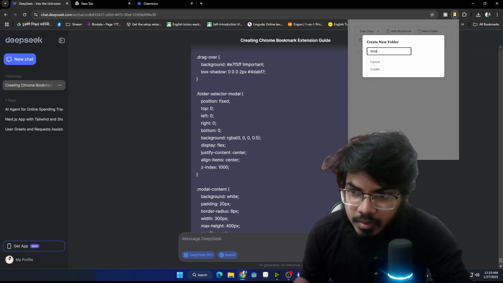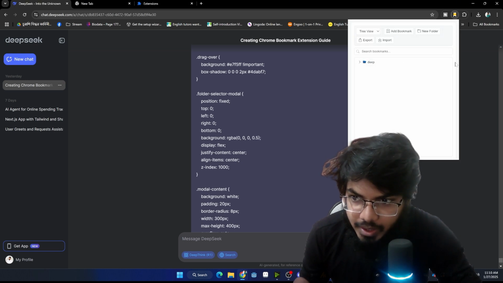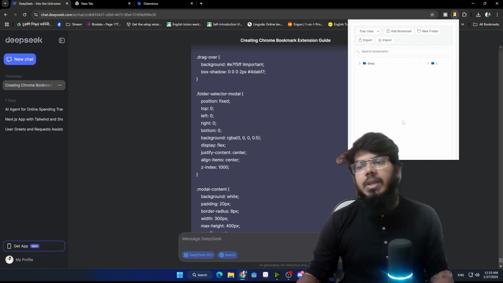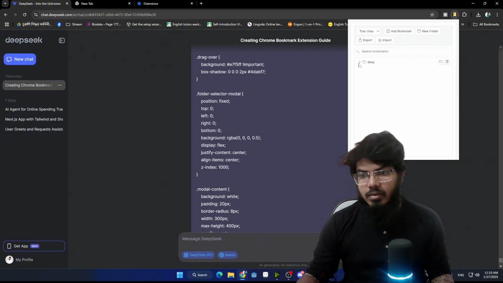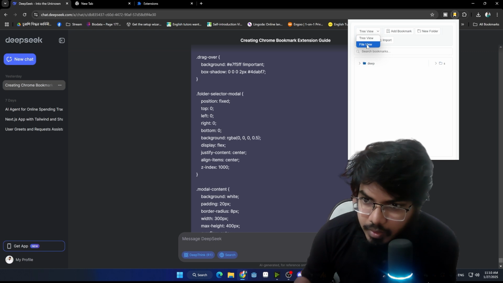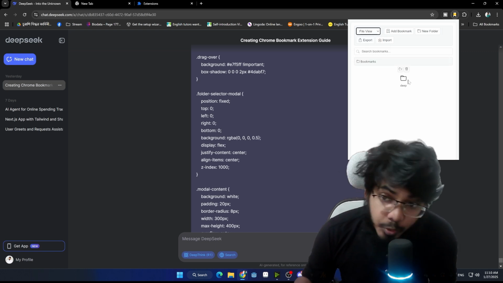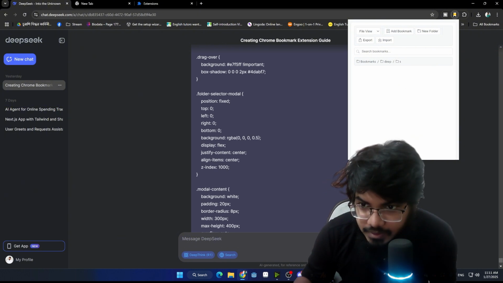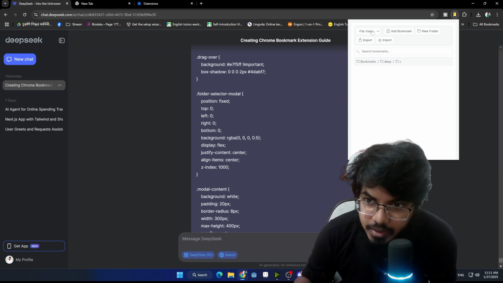Okay, deep create, the folder is being created. Nice. If I create another folder called S, why is it being created to the right-hand side? I want it to show below it. Okay, that didn't work. Now let's see the file view, shall we? I didn't want the whole thing to be centered. So that's not what I wanted.